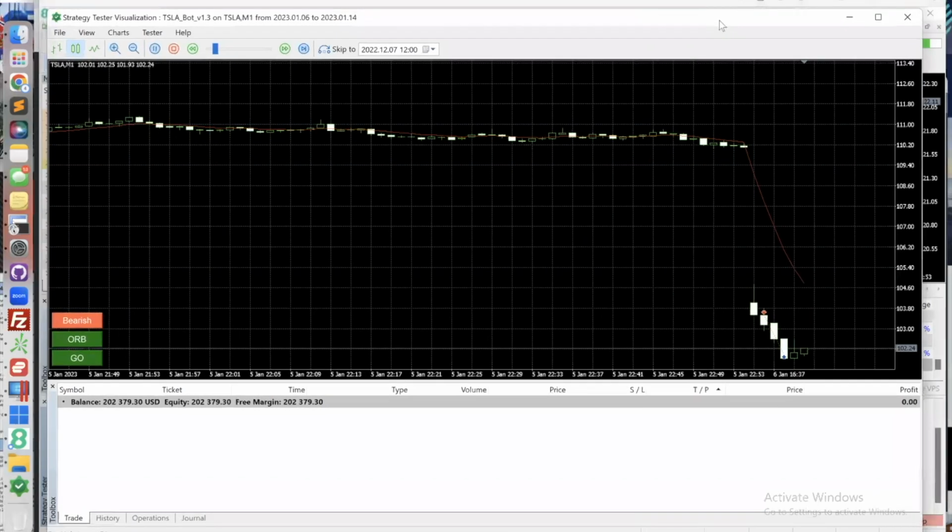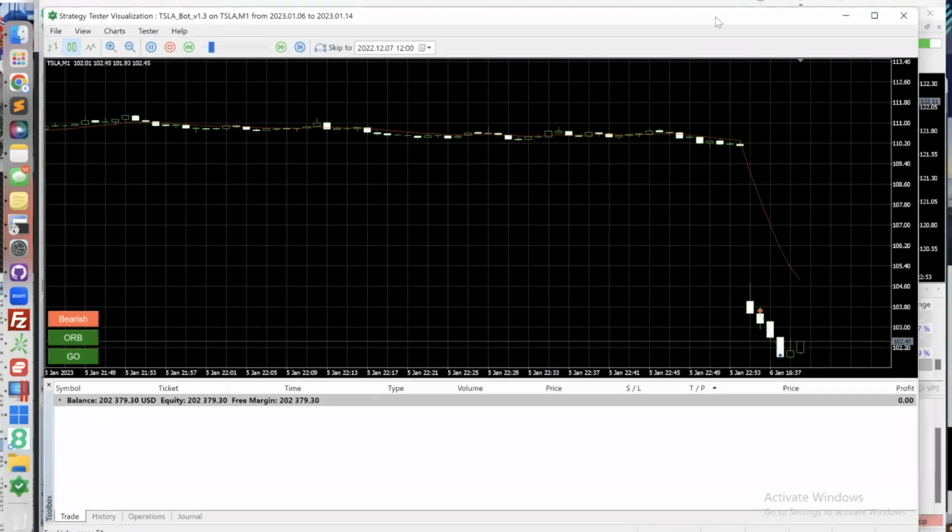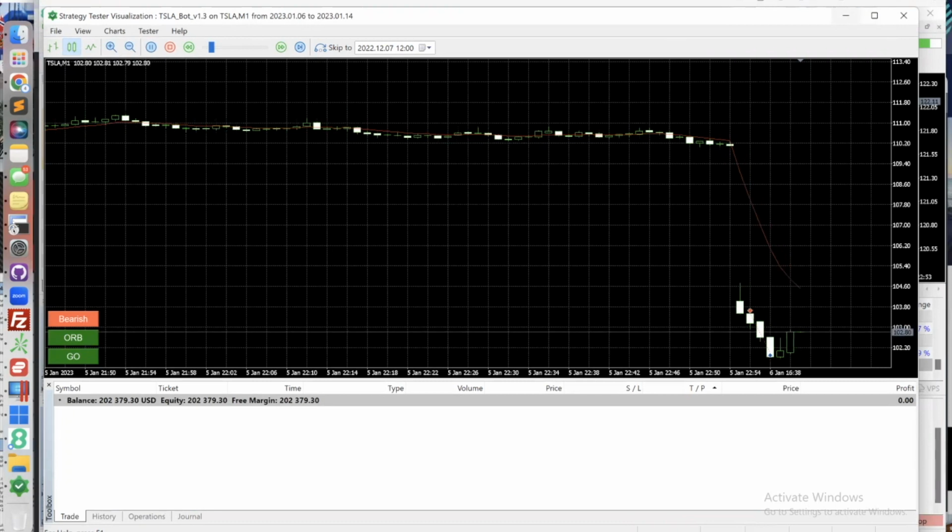This is not hard. This does require you to understand the strategy, be confident with the strategies, and make sure you understand the bearish, bullish, ORB, and snapback, how they work, and what the bot is going to do when you click those buttons. So let me jump over to the settings real quick and walk you through what's available.